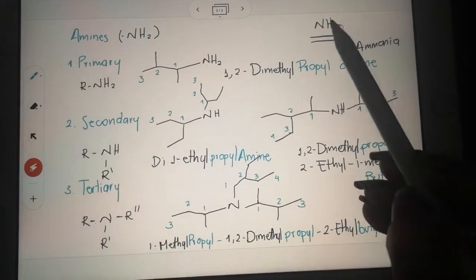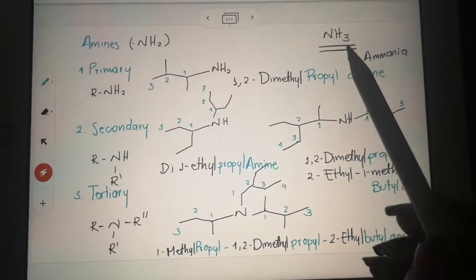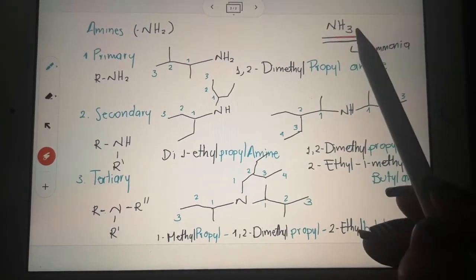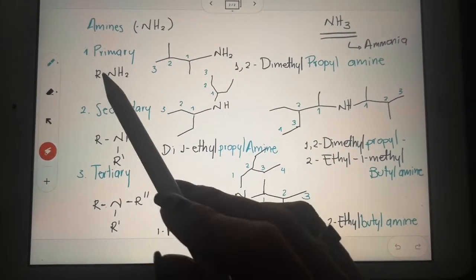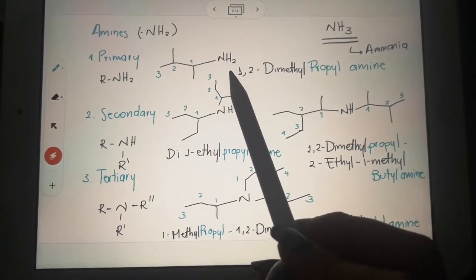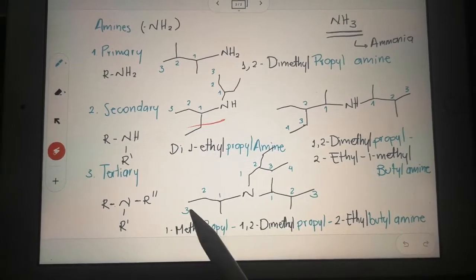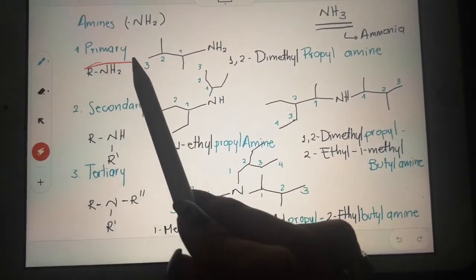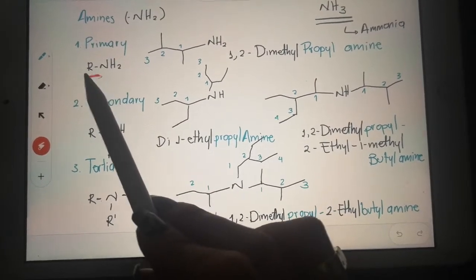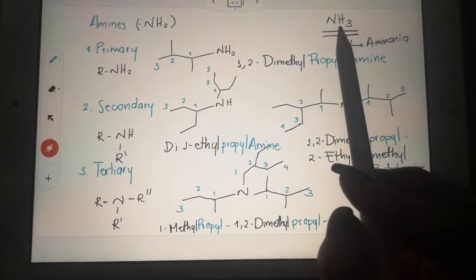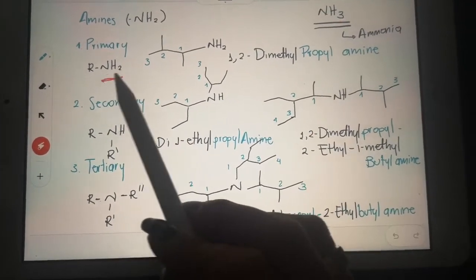As you can see here, you have 3 hydrogens. And depending, guys, on the quantity of hydrogens that you replace by a hydrocarbon chain, you're gonna have, guys, a primary, a secondary, or a tertiary amine, okay? So primary, in the primary amine, you have 1 hydrocarbon chain, so you replace 1 hydrogen. Can you see here you have NH3 and here you have NH2.